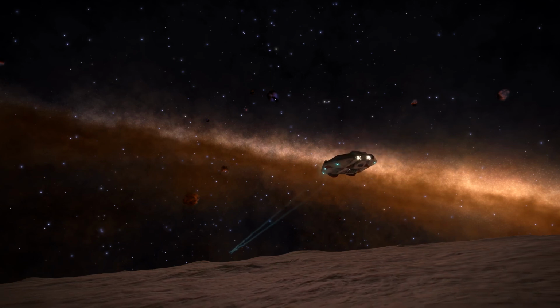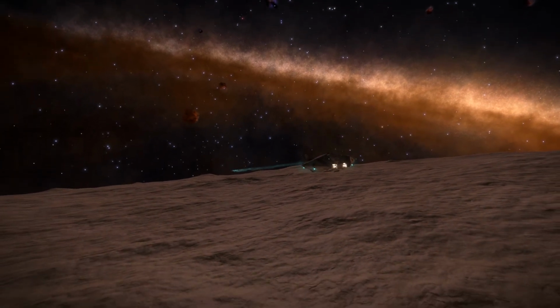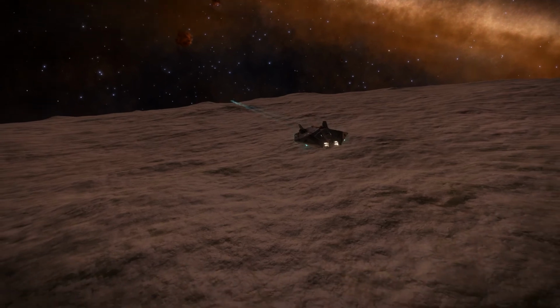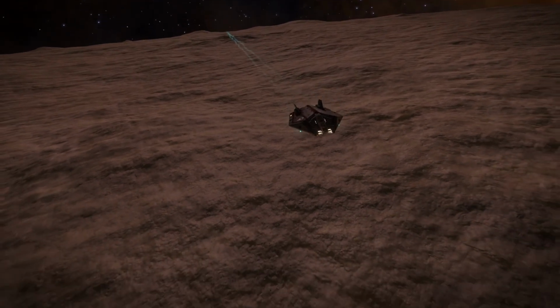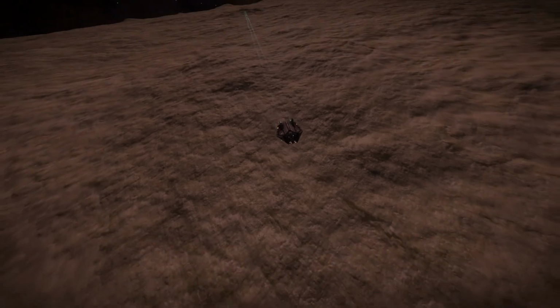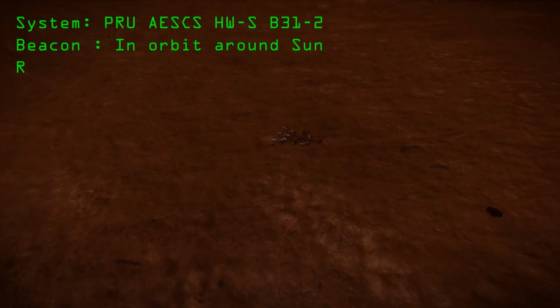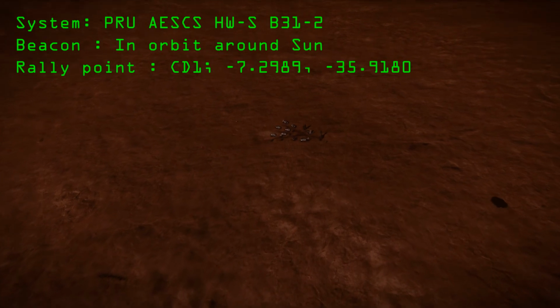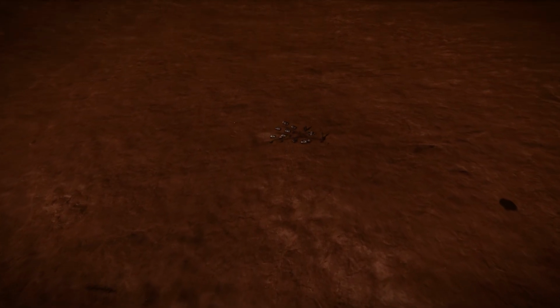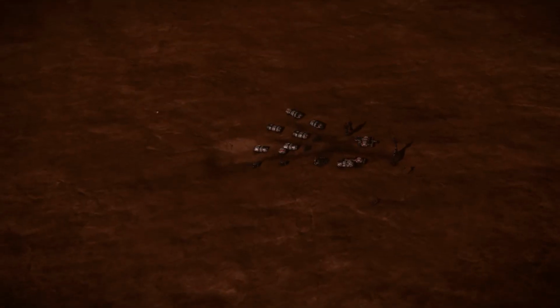Now normally the coordinates would be transmitted by the beacon. Those coordinates are being found by people doing Mark 1 eyeballs over the planet and finding those settlements. Again, started to get some good feel of how alone you are out here in regards to the terrain. Not a commander in sight. So here we are at the coordinates for the Beta site. The beacon, as I said, was in orbit around the sun. I put the longitude and latitude, I'll put them on the screen.